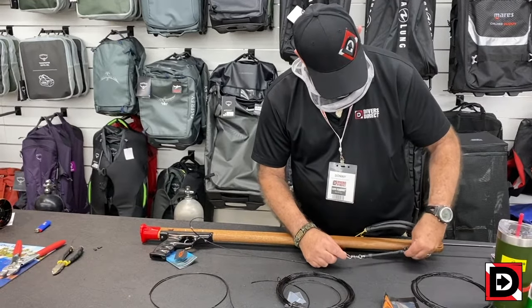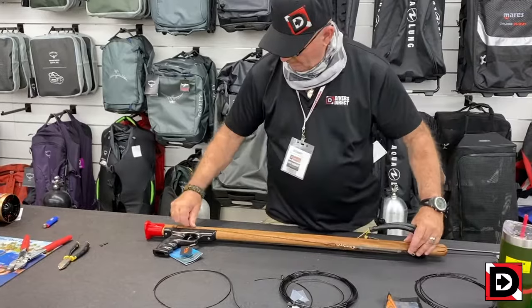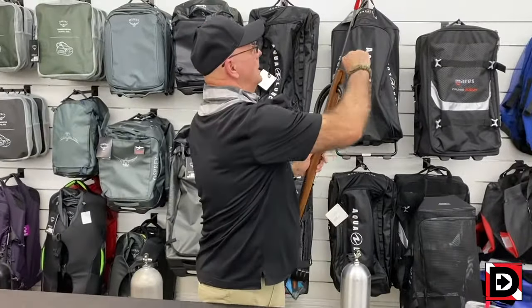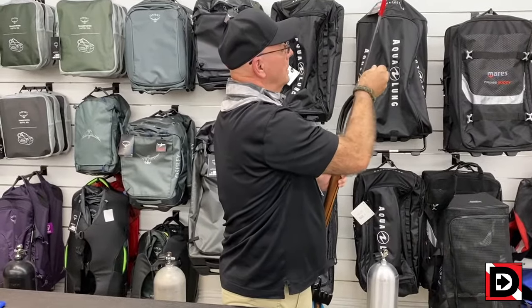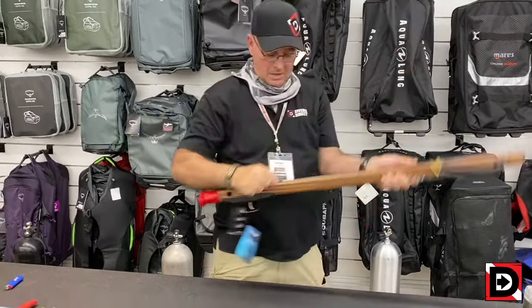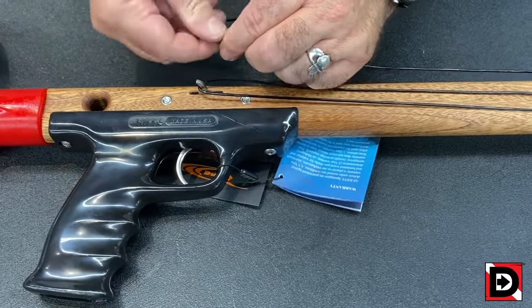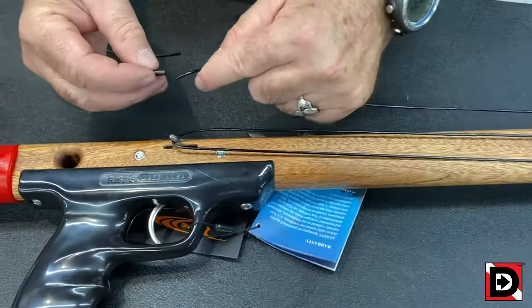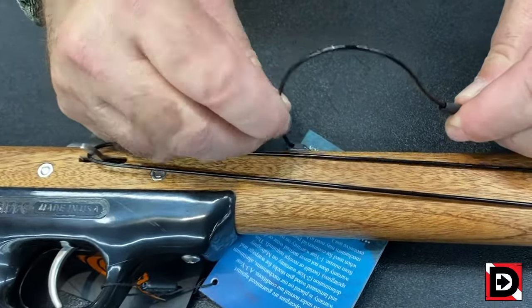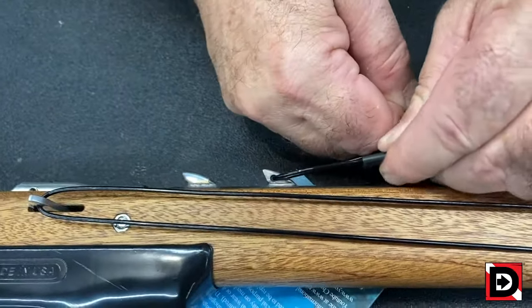And then you're going to string it down and around your release. Come up through the groove, like so, around the lash down. Come down, you cut it off where you need to, and then you take your crimp, slide it on there, run it through where it's supposed to go.